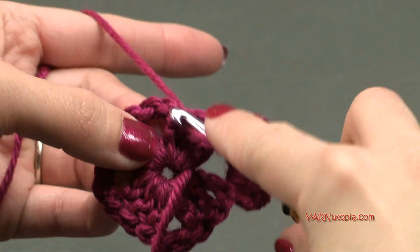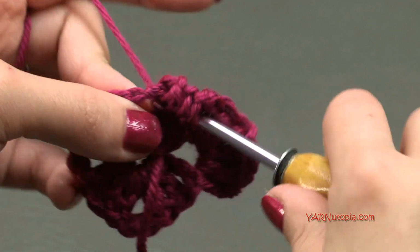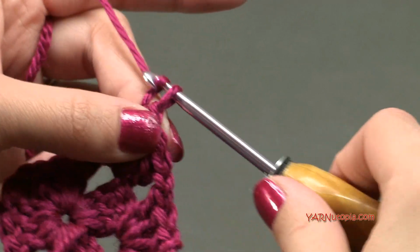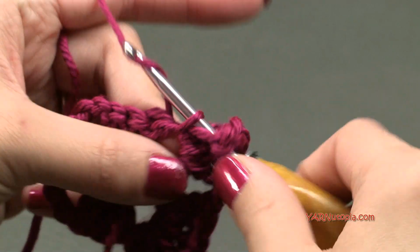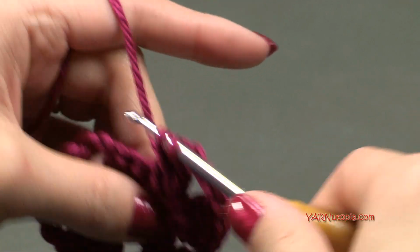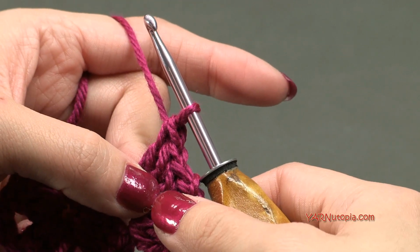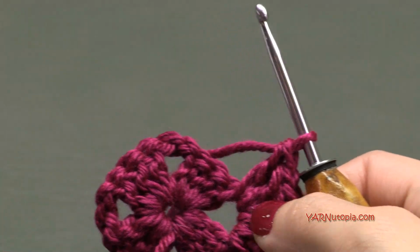here. And in this corner, we're going to put 3 double crochets, 1, 2, and 3. Then we're going to chain 2, 1 and 2, and put 3 more double crochets into that same corner space. 1, 2, and 3.